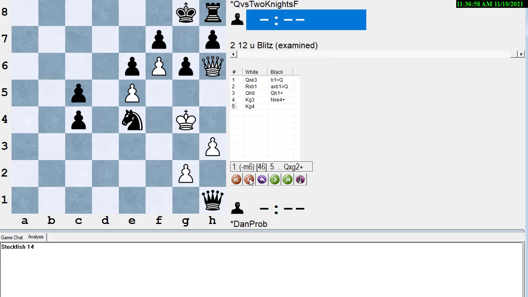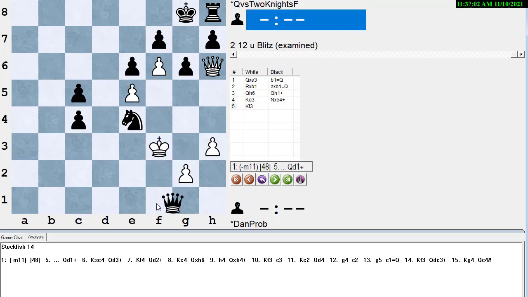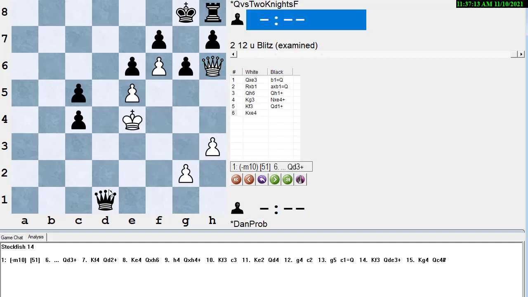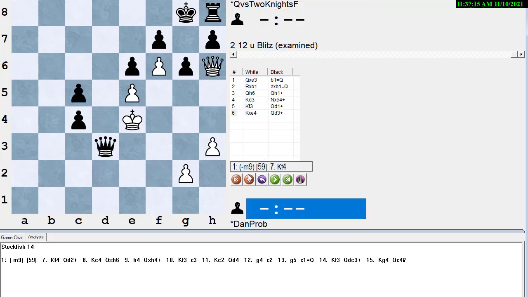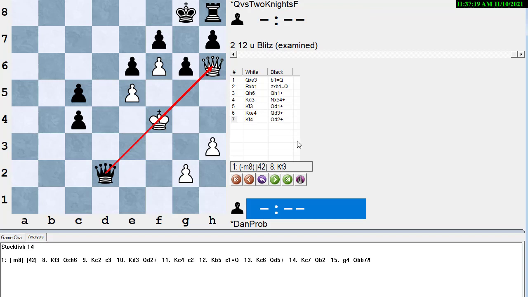That doesn't work. And finally, if he tries king F3, then queen D1 check. Now, if he goes to the diagonal, again, he loses the queen. But the only other move he can play is to take the knight, and then black plays queen D3 check, king F4, queen D2 check, and he wins the queen again.